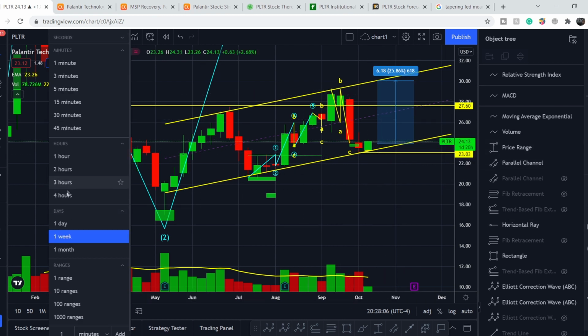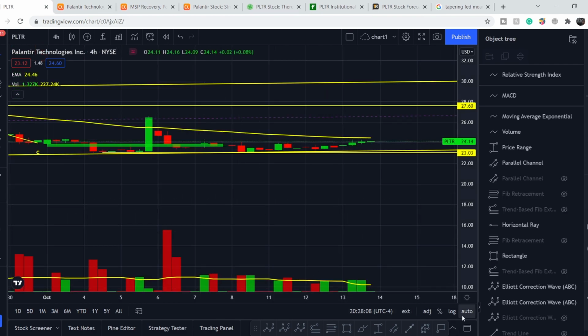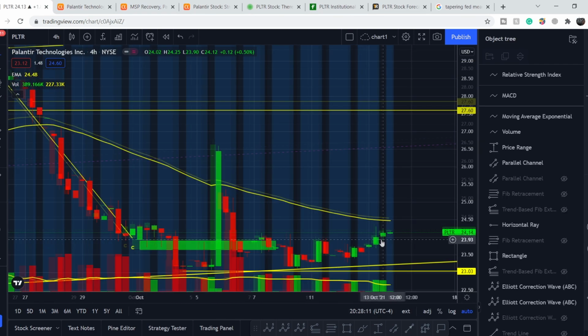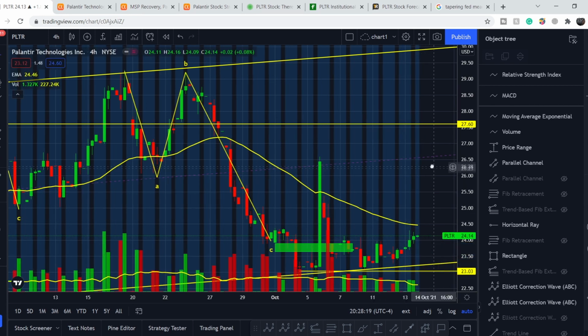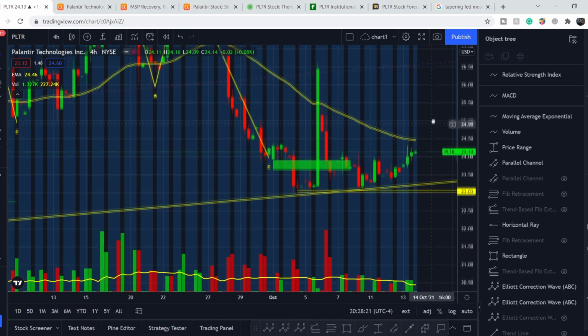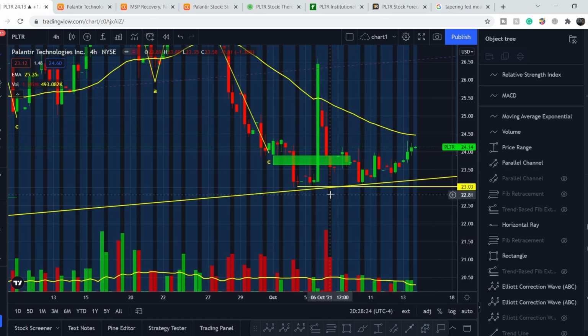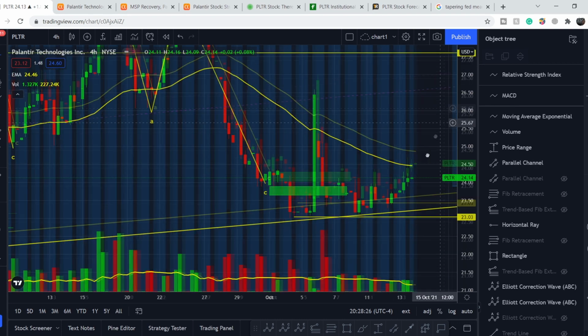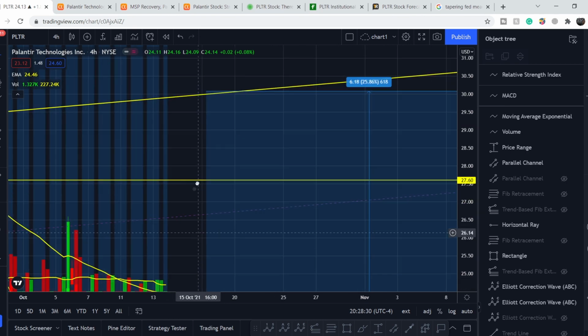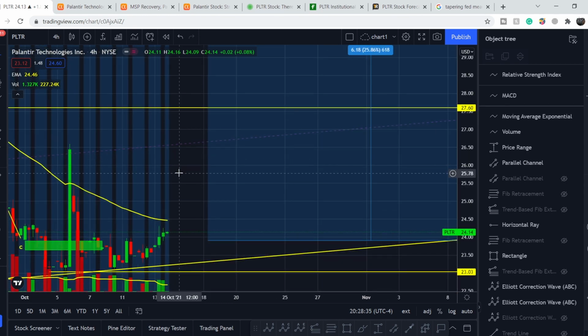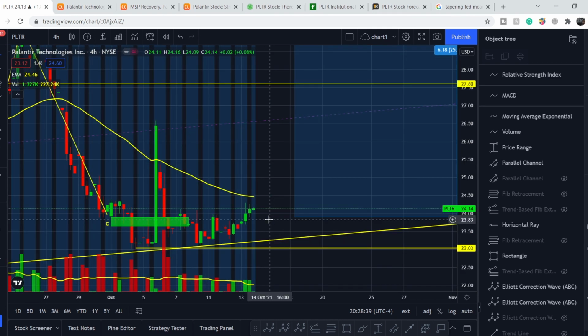Let me show you on a 4 hours time frame again, that from this point we have about 5% of potential losses with the movement to the downside if we put a stop loss slightly below this support line. And the upside potential is really massive. It is at 25%. This means we have a risk to reward ratio of more than 5 to 1, and this means this setup is really lucrative for you as a potential swing trader.